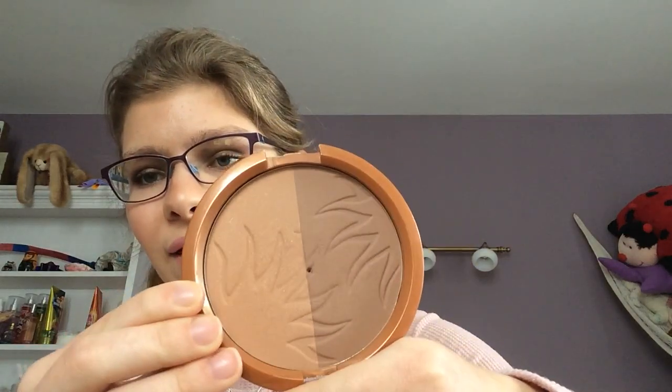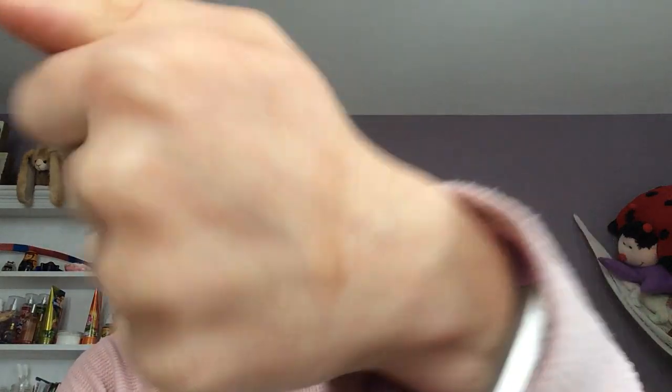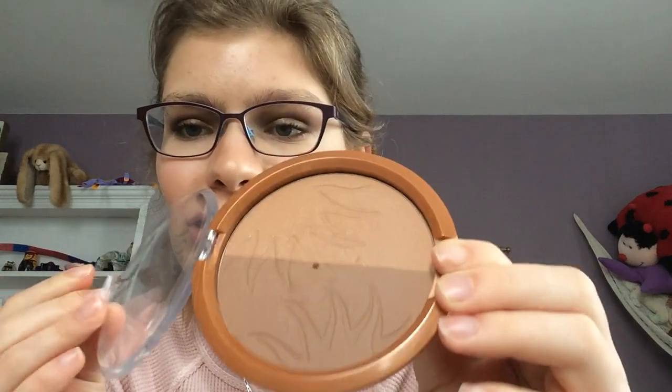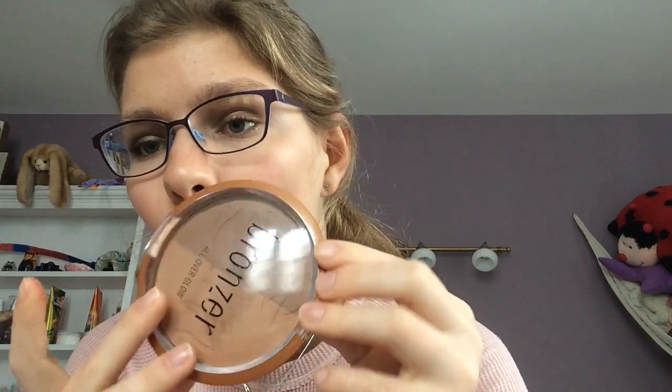The first bronzer I have in this project is the Milani All Over Glow Bronzer in the shade Fake Tan. It does not look like I've used this at all, but I've been using it all the time — I wore it today. You can't even tell. This bronzer just does not want to go. There's a swatch of it for you guys. It's slightly on the warmer tone side, slightly orange, but still works for my skin tone if I blend it out enough. It is a good bronzer. I just have had it for a while and want to use it up. I might just have to roll it out and get rid of it, but we'll see.